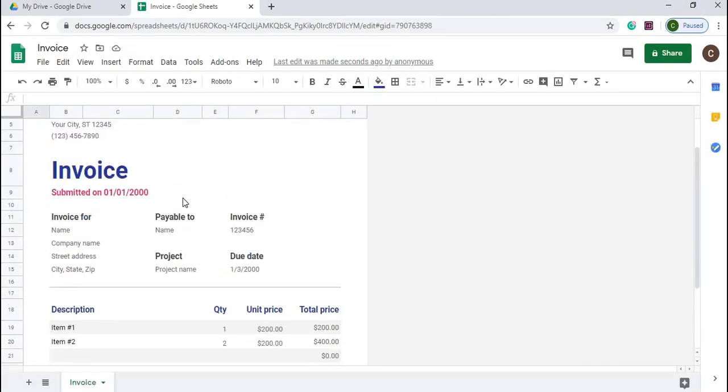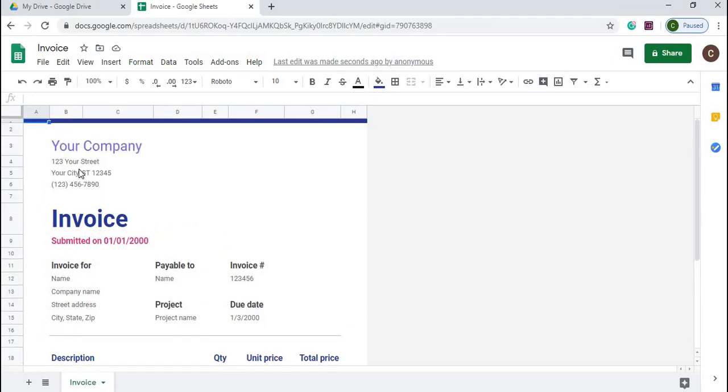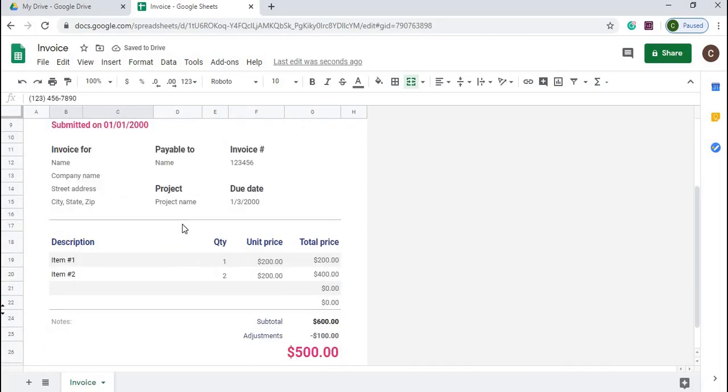It's already semi-populated. And what you can do now is set your company name up. You can change it to my company with the address here. Just these things, set your company up. And the rest will populate through this program that we're going to build.